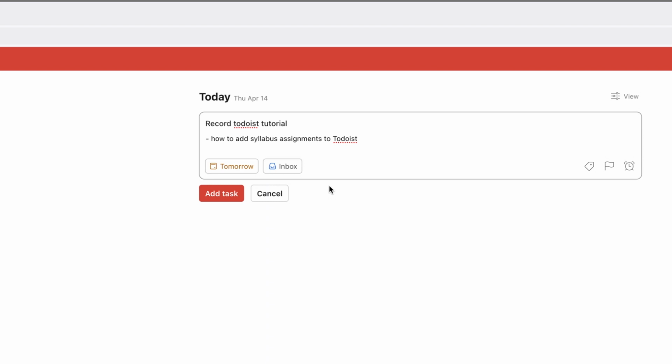And then we get to select a project. So I haven't talked too much about projects yet, and I'll show you in a minute how to add a new project. But the idea is that these are organizational ways to keep your to-dos together of different themes. So for example, if I'm doing a bunch of tutorials for STLI, I might create a STLI project where I put all of those tutorials in there. Or maybe a specific class could be its own project. So we'll talk a little bit more about that. For now, I'm going to just put it in the inbox. So this is unsorted. It's just a to-do that will get put into a project later.